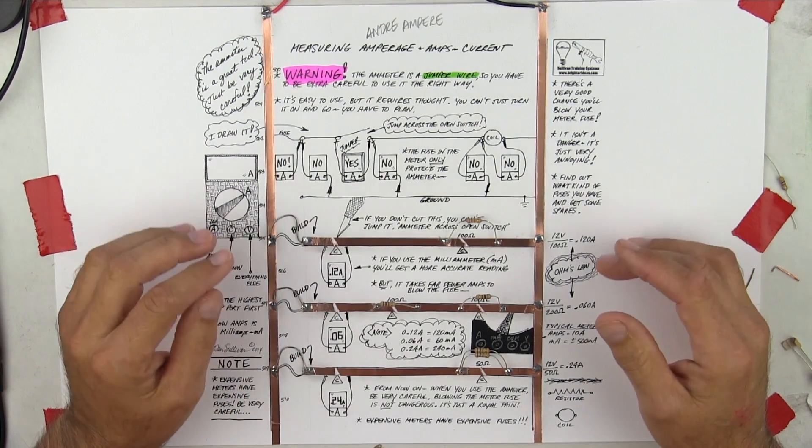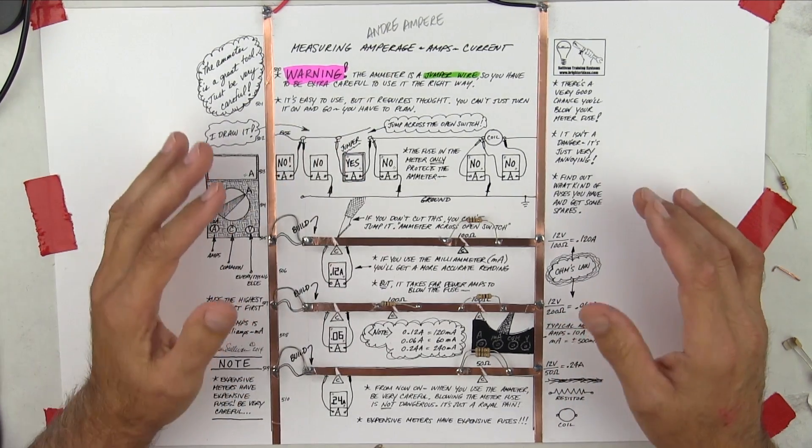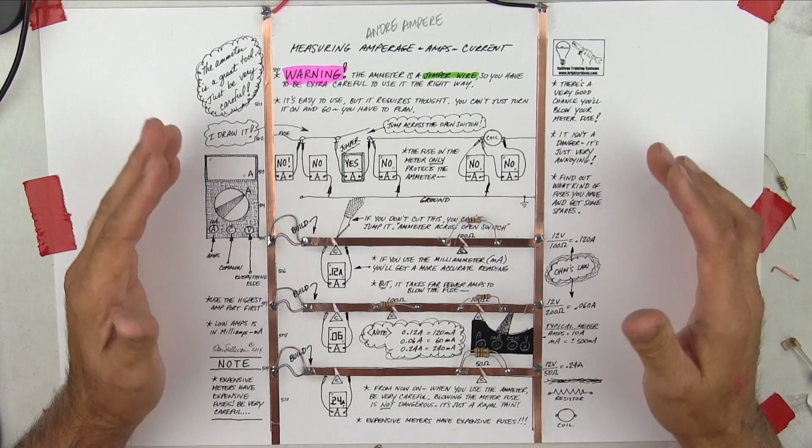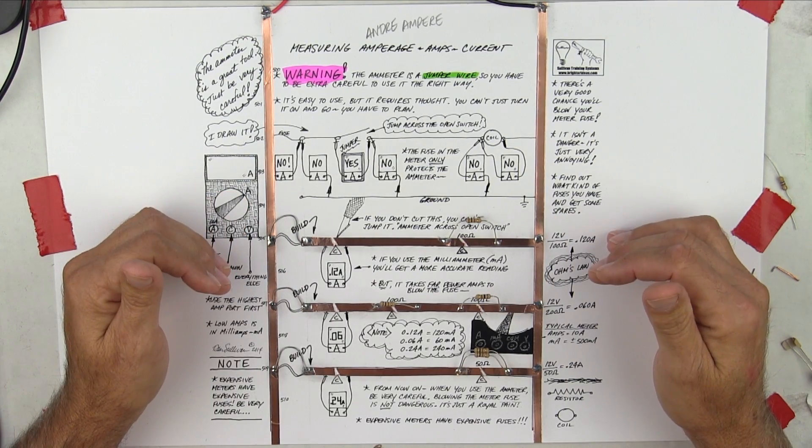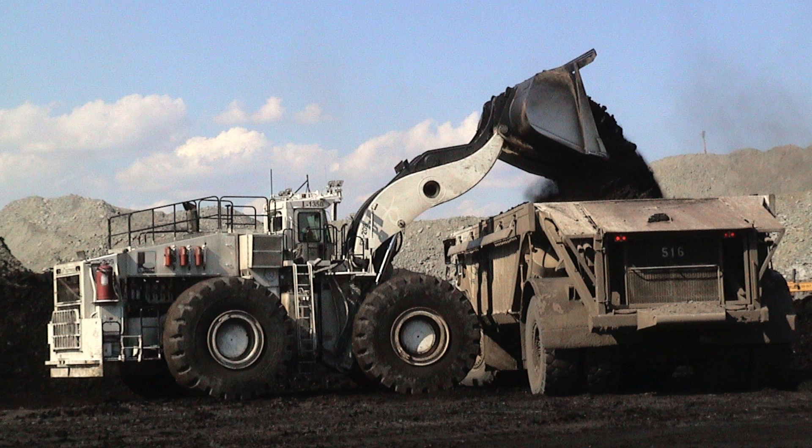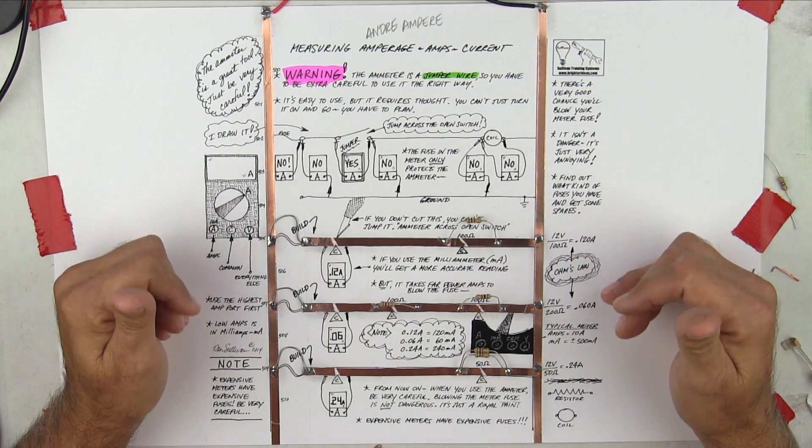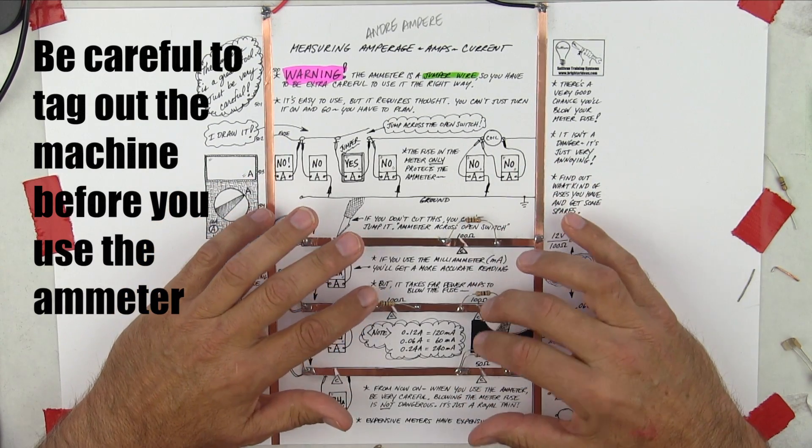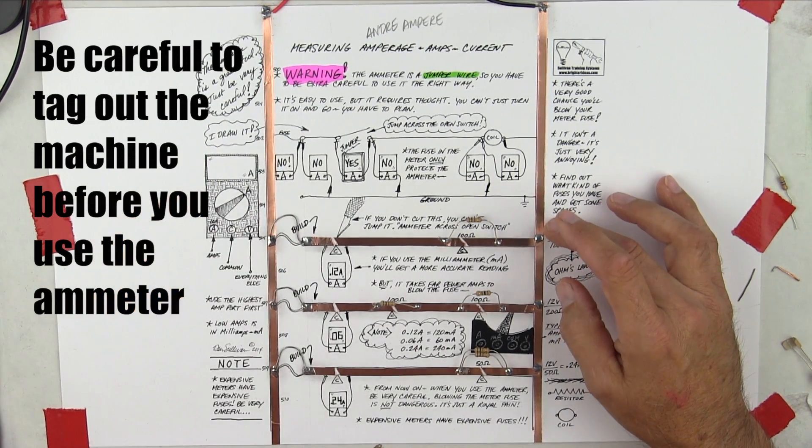But the volt meter is completely safe, but the amp meter requires some thought. You can't just turn it on and go. You have to know where you are, what you're doing, you have to know why you're doing it, and you have to make sure that you're very careful to not put it someplace where it really shouldn't be. In my industry, it makes things work. A 400-ton coal truck, we can move dump doors, we can make beds move, we can do a lot of different things that can hurt people if they're in the wrong place at the wrong time and you're using the wrong meter without letting people know. So one of the cautions if you're working in the industry, if you're going to use the amp meter, it really does require tag-out lockout and block and chalk, so be careful.